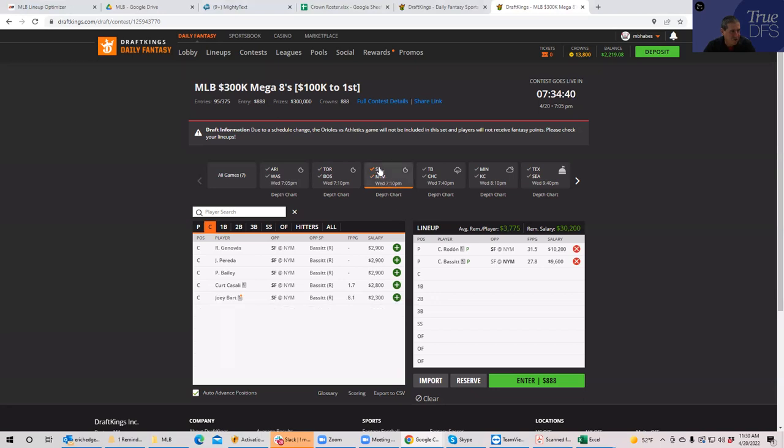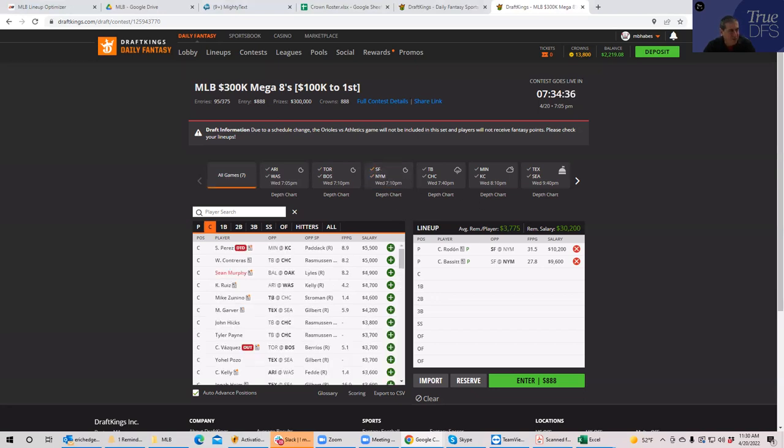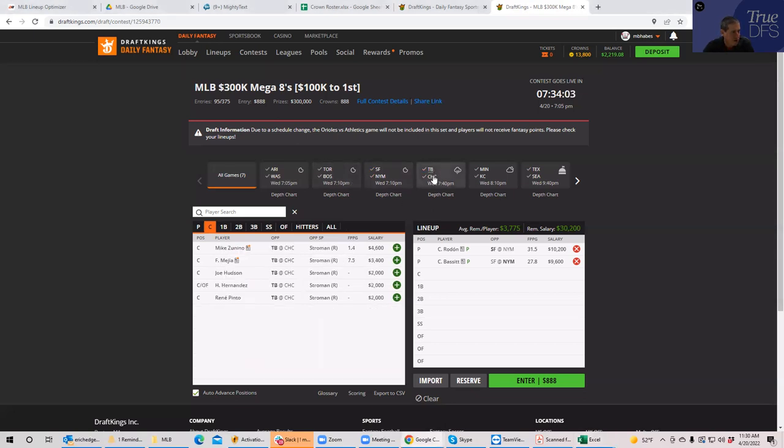I was about to say, obviously, since I like both pitchers, I'm really not into both sets of bats. But that's not exactly the case, because if you did get good prices on the Mets or San Francisco, you can get good leverage against what's going to be probably good ownership on both those pitchers. Let me just take a look and see. I'm not getting any San Francisco or Mets today. So it's both. So again, let's summarize. It's both these pitchers, Rodon and Bassett, and currently my favorite stacks are Arizona and Toronto. So let's move ahead.